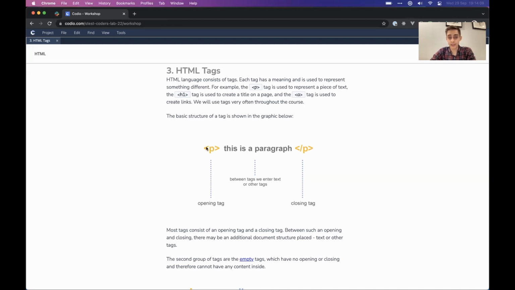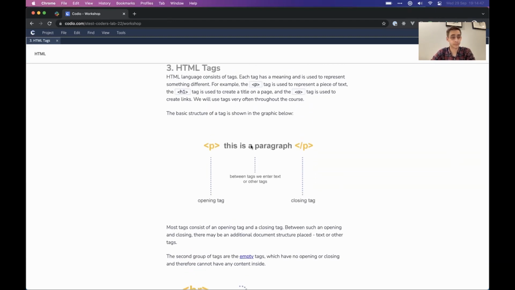So we have this opening tag, right? This bracket, the name of this tag, which could be a letter or a word, and again the closing bracket. Next, between the opening and closing tag, we can type some text, or some data that we want to show to the user. That could be anything, right? That could be text, some kind of image, some numbers. Whatever we want to show our user. That can be some video, some audio track. That could be, like I said, everything.